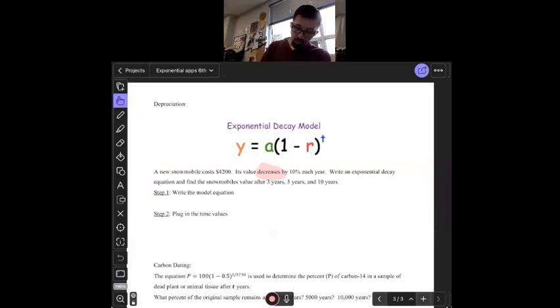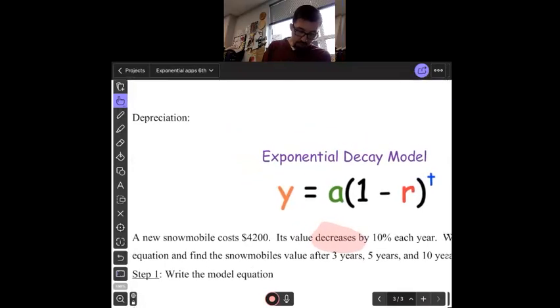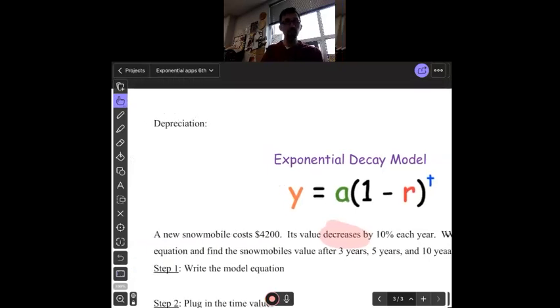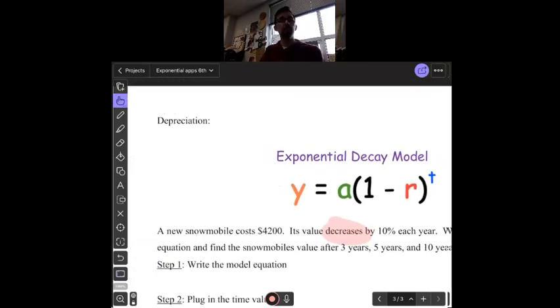One of the main applications of exponential decay is depreciation. Sorry, my iPad's being rude. Depreciation is probably a concept you're familiar with, even if it's not a word you know. It's the decrease in the value of an object, usually over time, usually due to wear and tear. If you buy a TV now, in 5 years it won't be worth as much. You buy a car and it starts to lose value. There are certain things you can buy that hold or gain value, but most things you buy lose value over time.